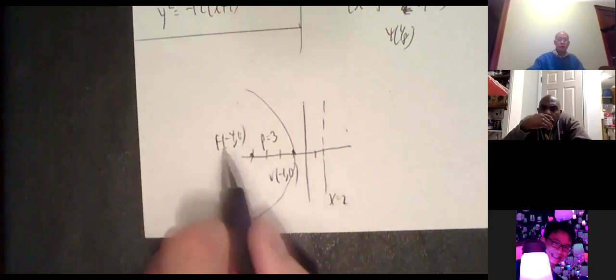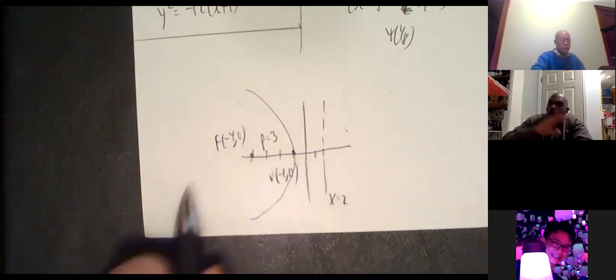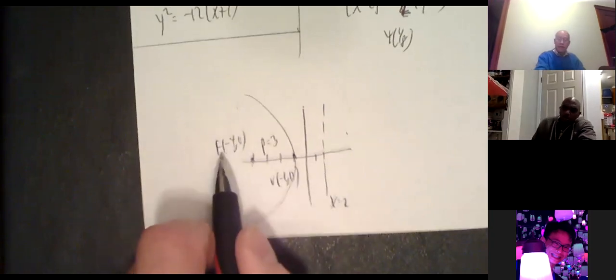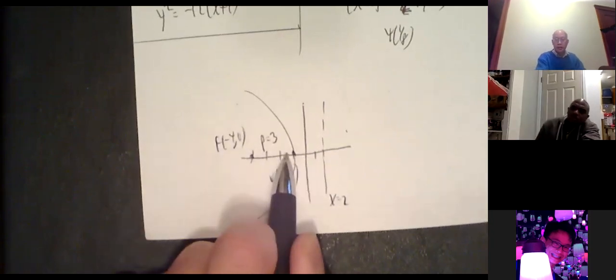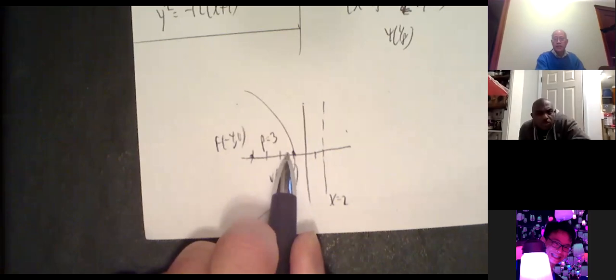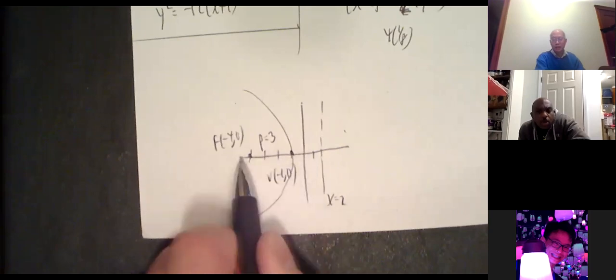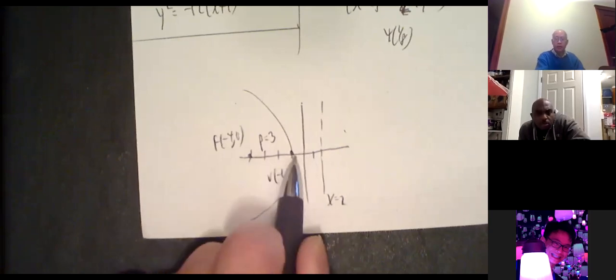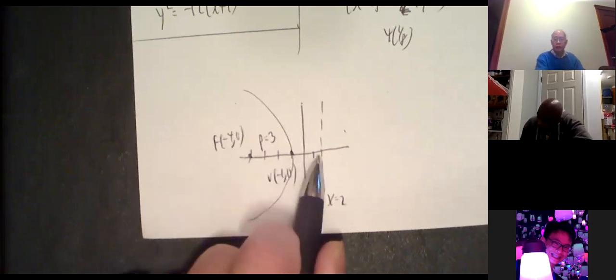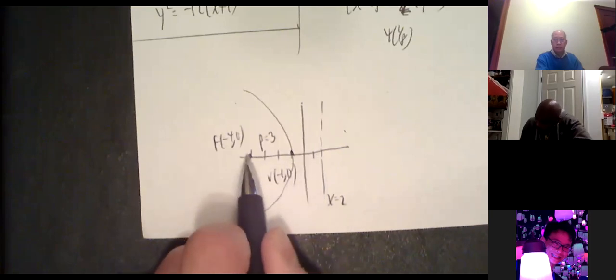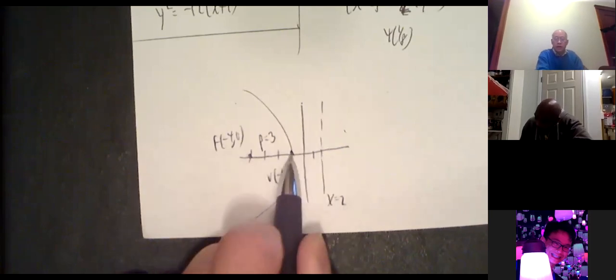So how would you know that P is halfway? Halfway between the focus and the directrix, always? Yes, it is always for the vertex. I hesitate to say always because they don't give us that many problems like that. In fact, this is maybe the only one. But yes, it's true. The vertex is always halfway between the focus and the directrix. So the distance from there to there was 6, half of that is 3. That's my focal distance. P is 3. Got it. Thank you.